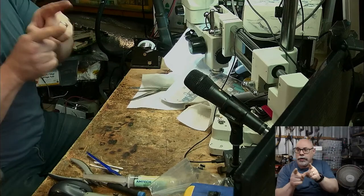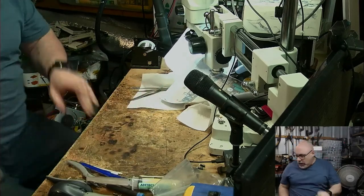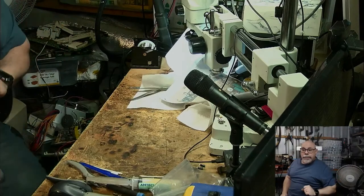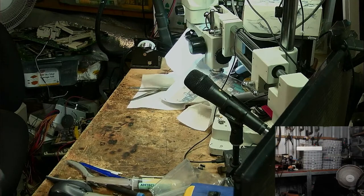So, I have to lift this thing up again, don't I? Actually, I'll tell you what I'm going to do. I'm not going to lift it up yet. I'm going to do the finish of the recapping here. So I'll be right back when I grab that board from out in the sun. It won't be a second.